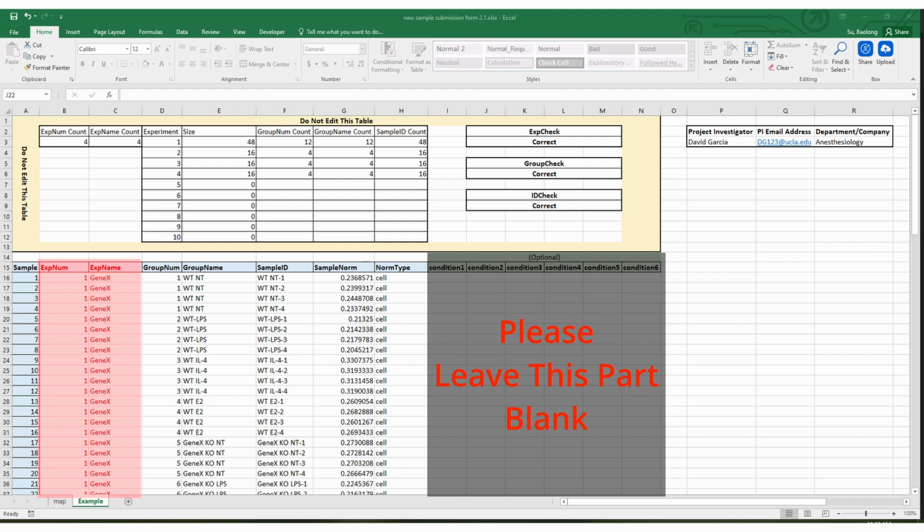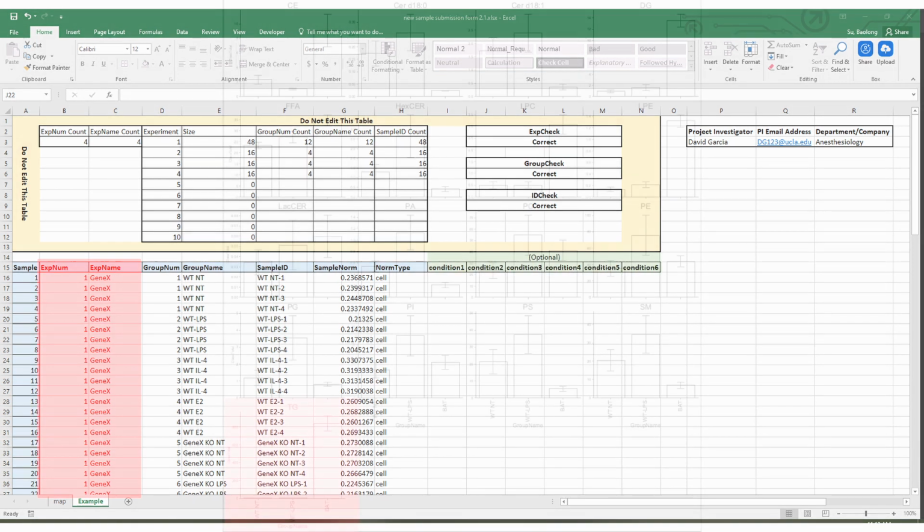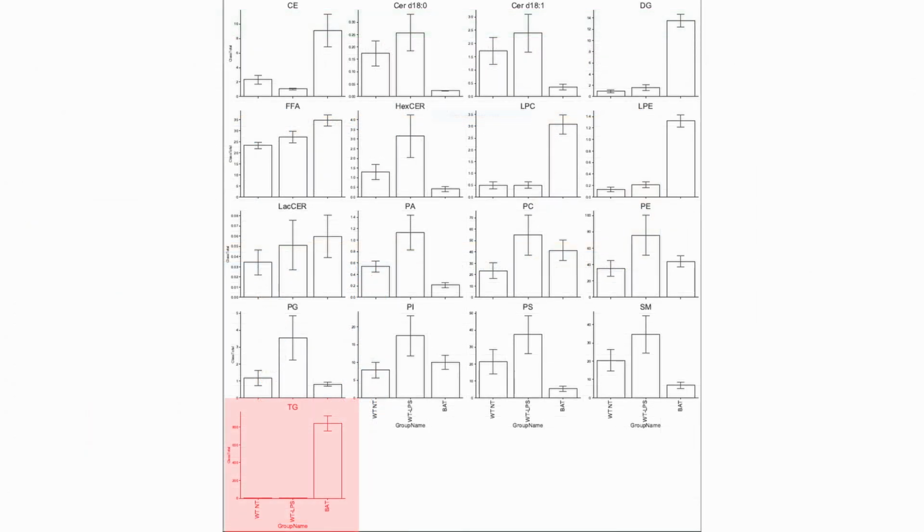These are used to parse your data into separate Excel files and plots. Sometimes you might want to parse samples into separate experiments even if they are considered one experiment in your project. For example, here we show a plot of an experiment that includes both cells and adipose tissue. The scale of total TGs measured is so different between these 2 types of samples that it is difficult to interpret the plot. Additionally, the normalization factors are different between cells and tissue.